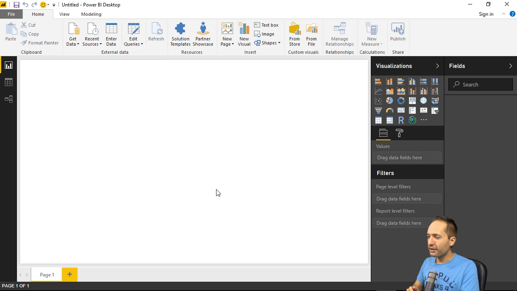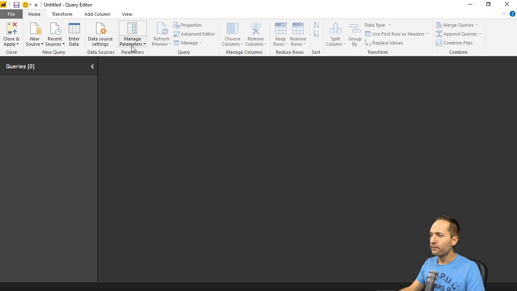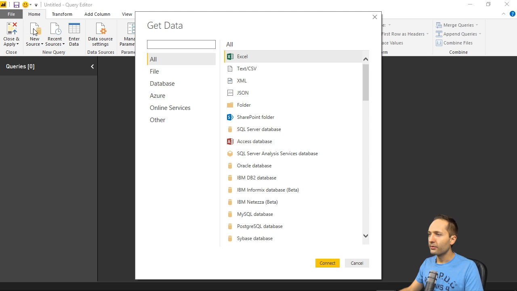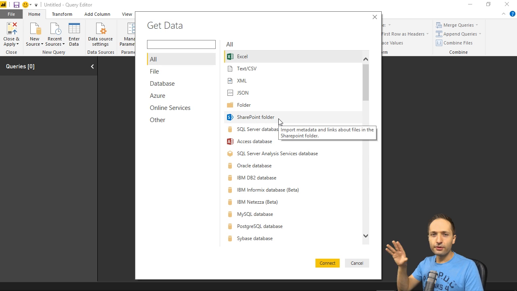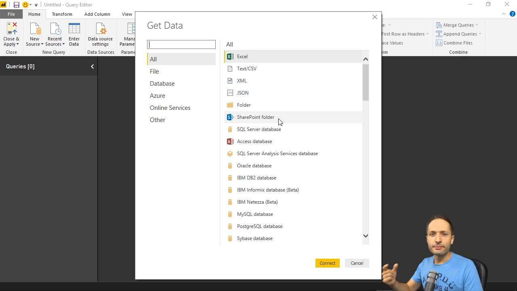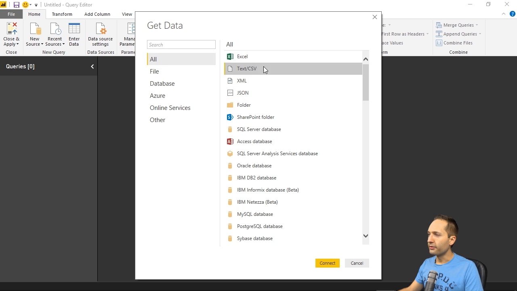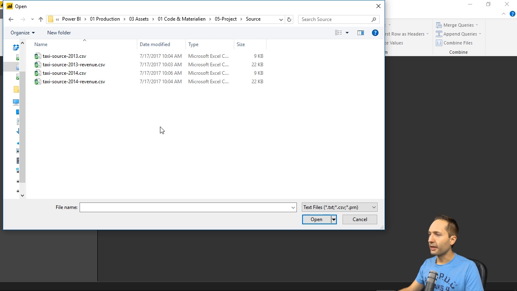So as we got this right now, we need to connect Power BI Desktop to our source files first. And to do this, we can simply go to the query editor by clicking right here. This is that editor that we will use in this video to clean and prepare our data. And then click onto New Source right here. Here you can see that you have lots of different data sources available in Power BI Desktop. But we will focus onto one specific source type. And this is the CSV file. So we will click onto this button right here and press Connect like that.